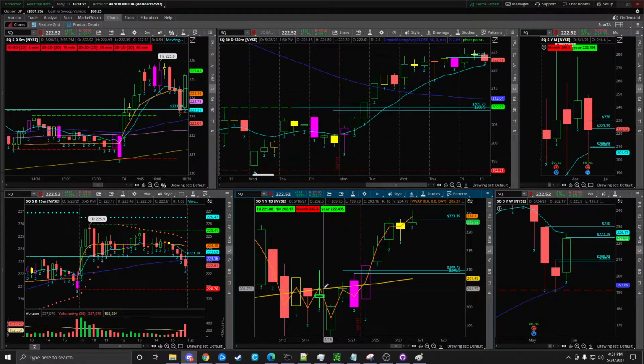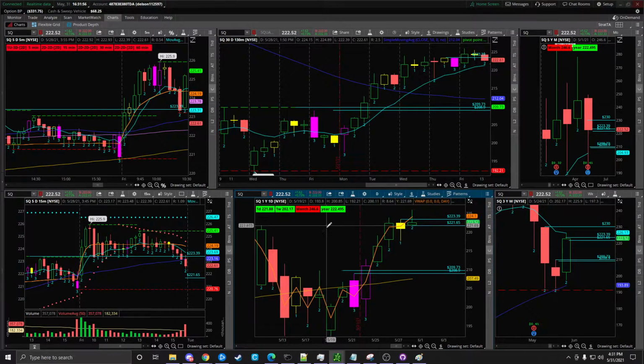I don't like to do continuations because they can be kind of wonky. So for example, on SQ, you get this on the 17th, you get a red hammer. Now obviously it's red, color doesn't matter for it to be an actionable signal, a hammer or a shooter. So right now, SQ on the day is a shooter. It looks like a hammer upside down, go figure. So you could be looking to short SQ under 221.65 if you want to. Now we do have a new month coming, so time frame continuity is actually going to reset. So this is actually probably the worst day to talk about this because of uncoupling.